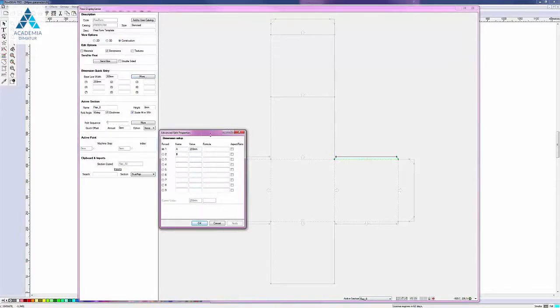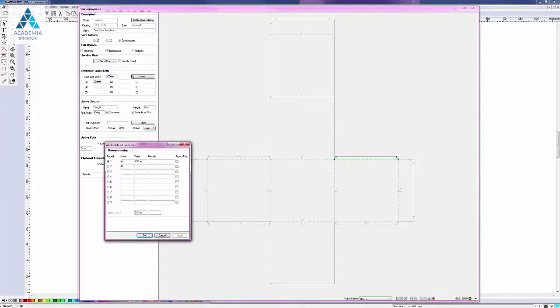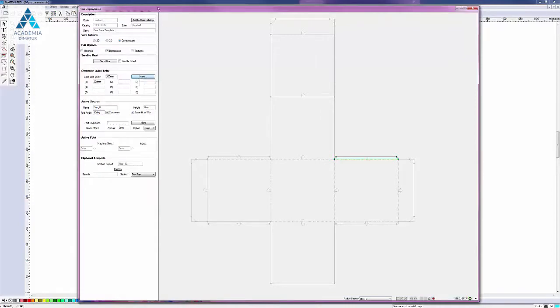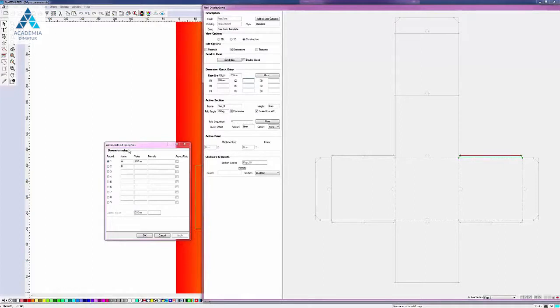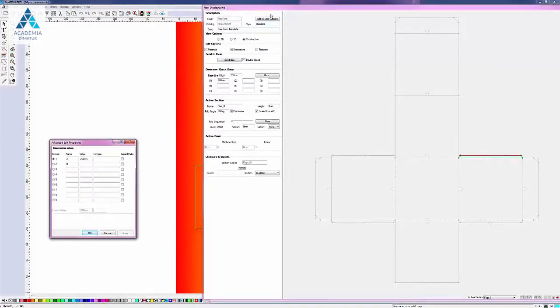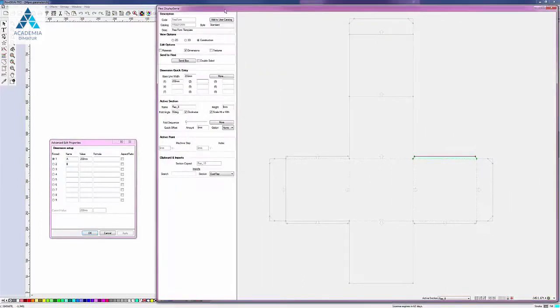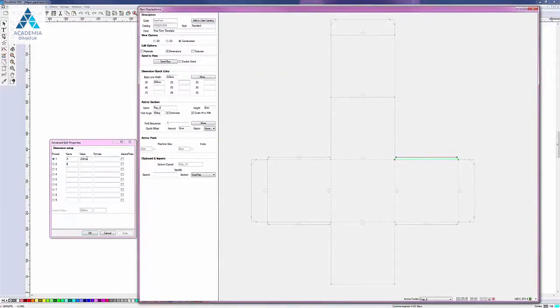These are set by using this dimension quick entry dialog. There are 10 parameters available, and you can give each of them a name. Entering numbers in the value column is equivalent to entering them in the main quick slots in here. If you do that, then your entry is applied straight away, but changing the value does not modify the sections whose height you've already set to that value.